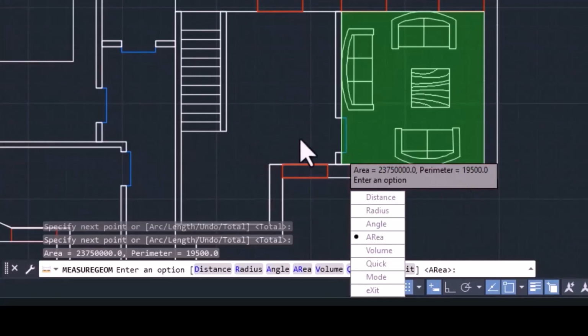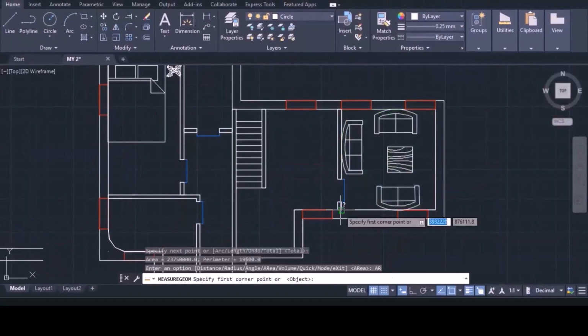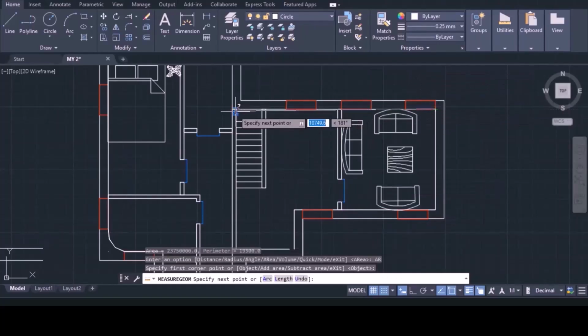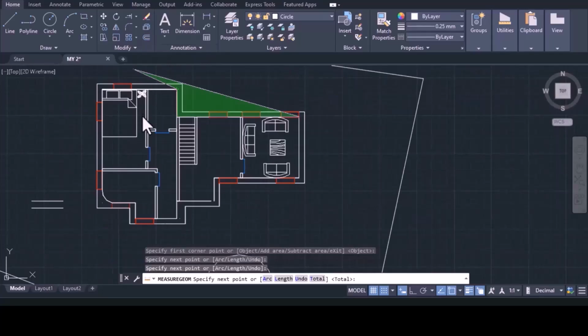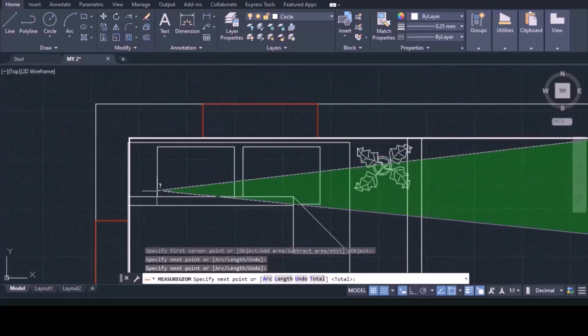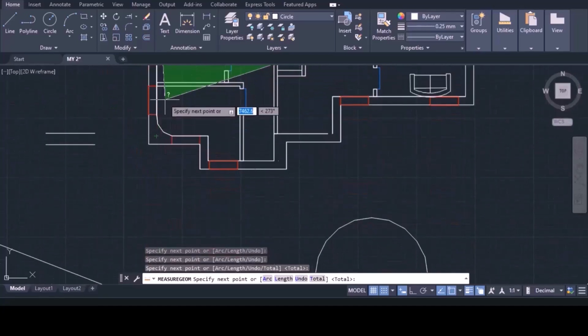I can also go ahead to measure the total area of the house by clicking on area. I'll click from here this time. I will extend it to this point. I'll make sure I select all corners of the house.